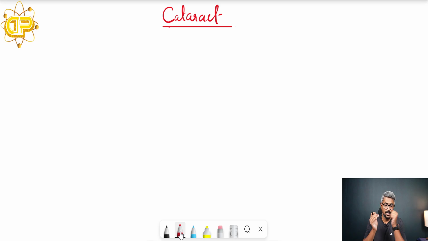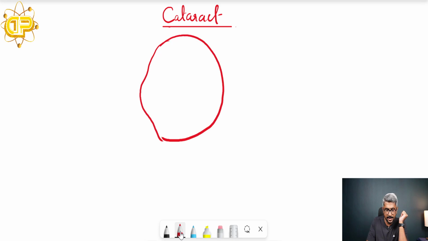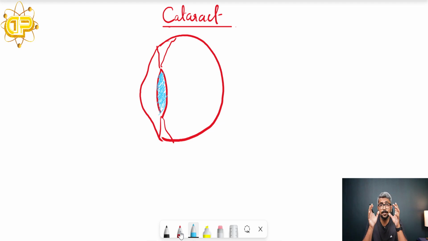So what is this cataract? Let us see what happens there. Just imagine this is our eye and this is the eye lens, connected with ciliary muscles. As people get aged, a cloudy layer forms on this eye lens due to aging only. The main reason is that the eye lens becomes cloudy. That means a cloudy structure covers this eye lens, and your vision will get blurred. You will not be able to see things clearly.